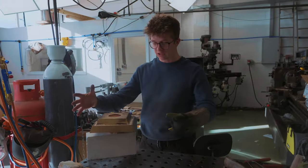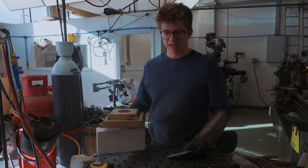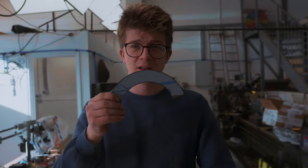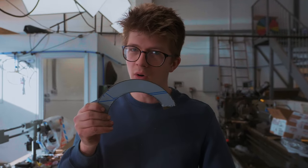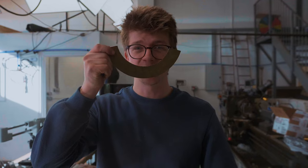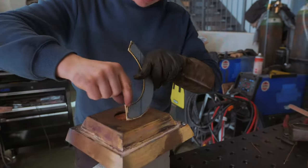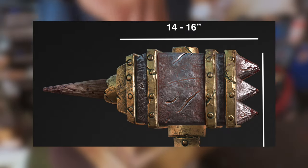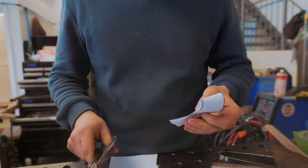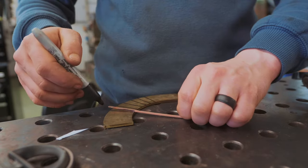Okay, so we've got the bulk of our brass assembly assembled. But our final piece is this. Right now, it's a frowny face or a handlebar mustache. We plan to turn it not into a smiley face, but into the cone that is going to hold the wooden spike that makes up the back end of this diabolical hammer.